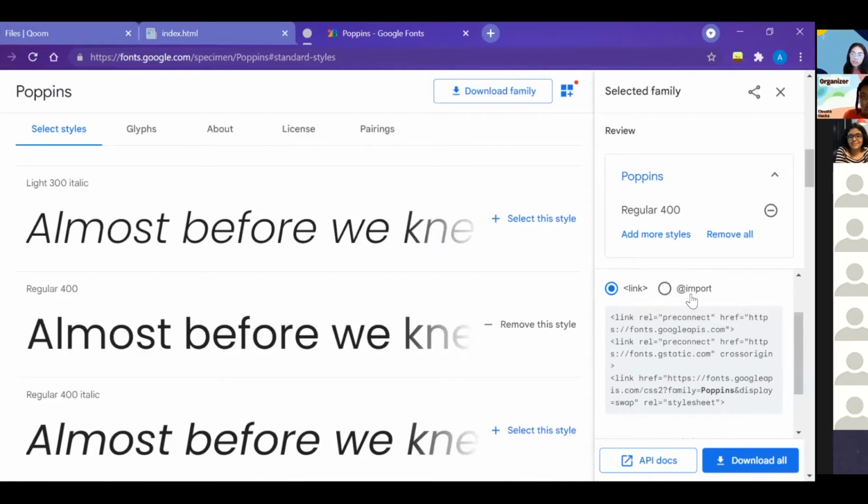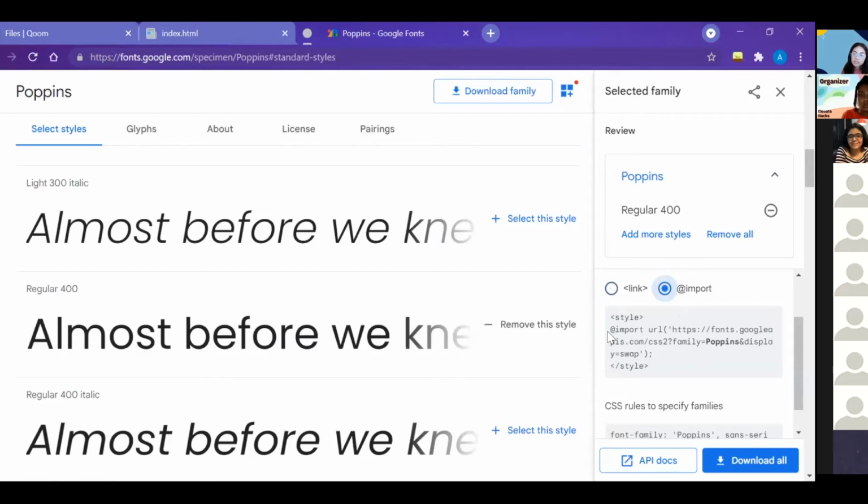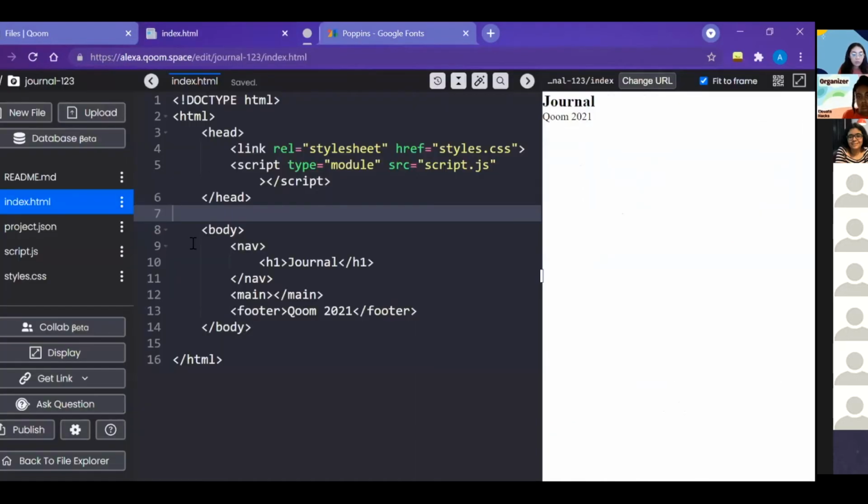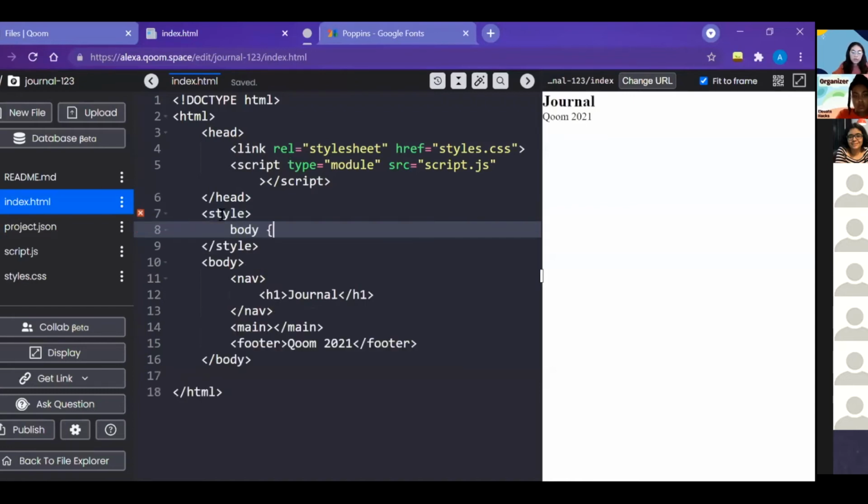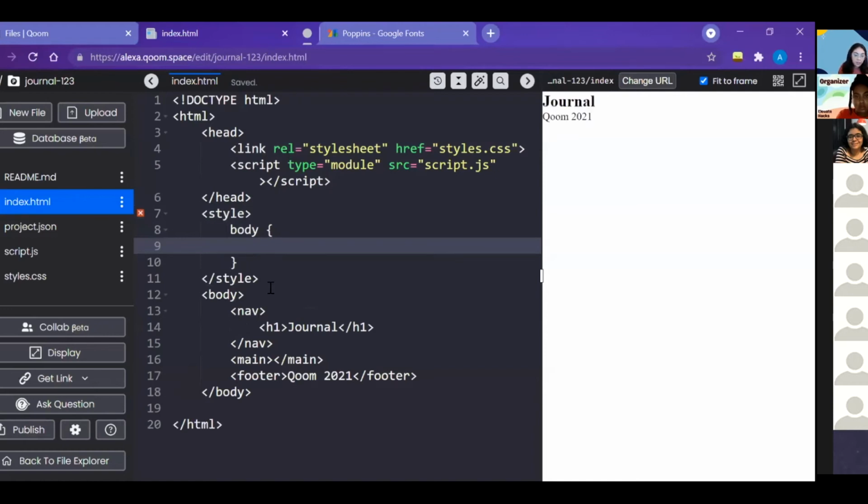So I'm actually going to head over to the @import, which is written in CSS. This style tag in HTML, because of the opening and closing tags, is just telling the computer that what's inside is written in CSS. There are a couple of ways you can write CSS. For example, you don't even need to link it to a different file. You can just go here and use the style element, and here's where you can write all of your styling. That would be called not inline, but internal styling.